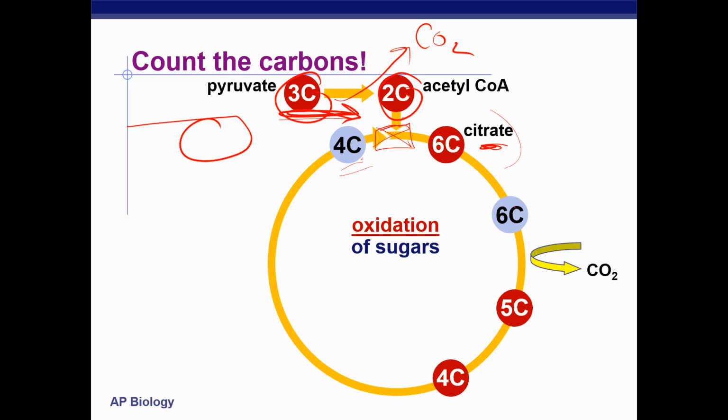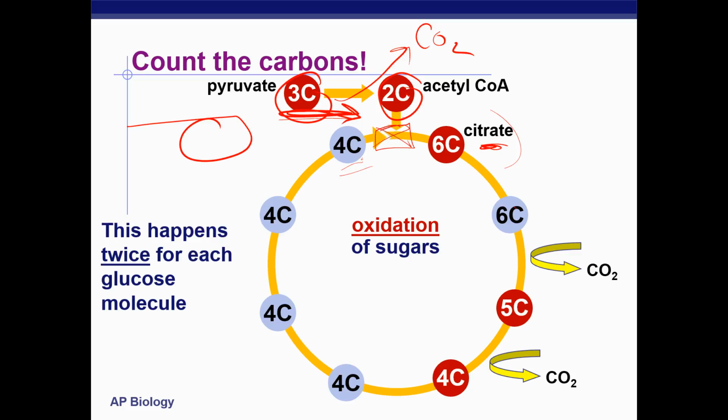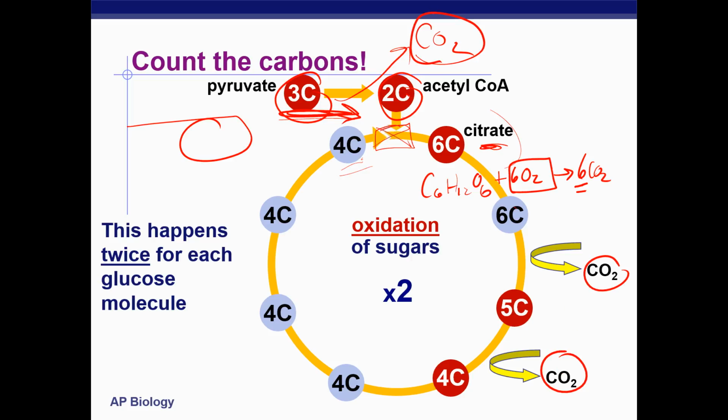So there goes the CO2. And back to 4. It's going to happen twice. So if you think about it, our original formula, C6H12O6 plus 6O2, we haven't even seen this yet, turns into 6CO2. 6, where did it all come from? We released 1 up here, and then 2 here. But that's only 3. Oh, remember that glucose got split in half as we feed through. So there is the account of all 6 of your CO2s.